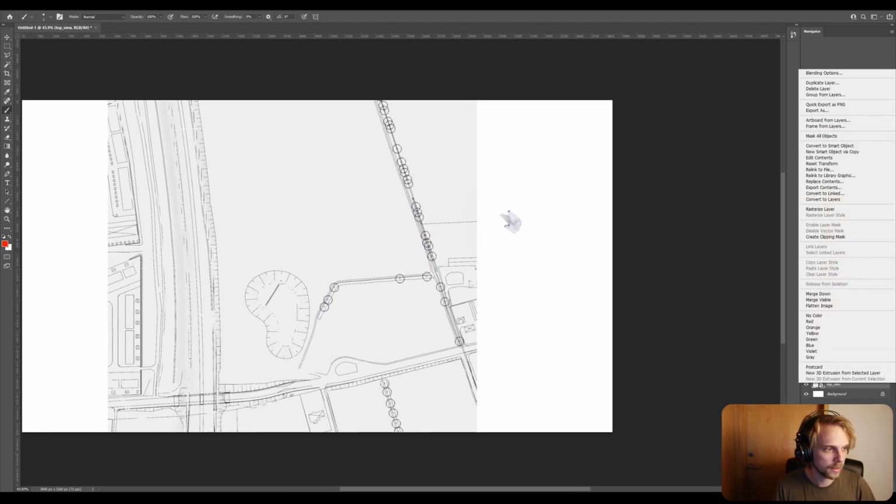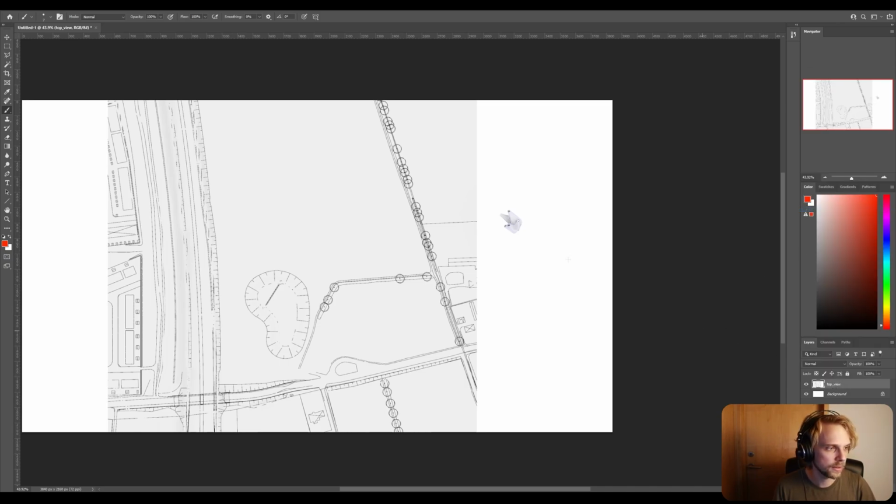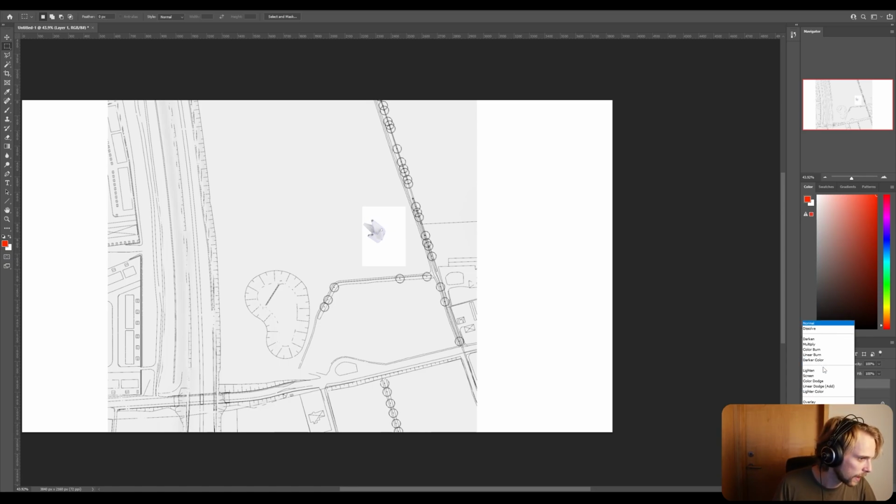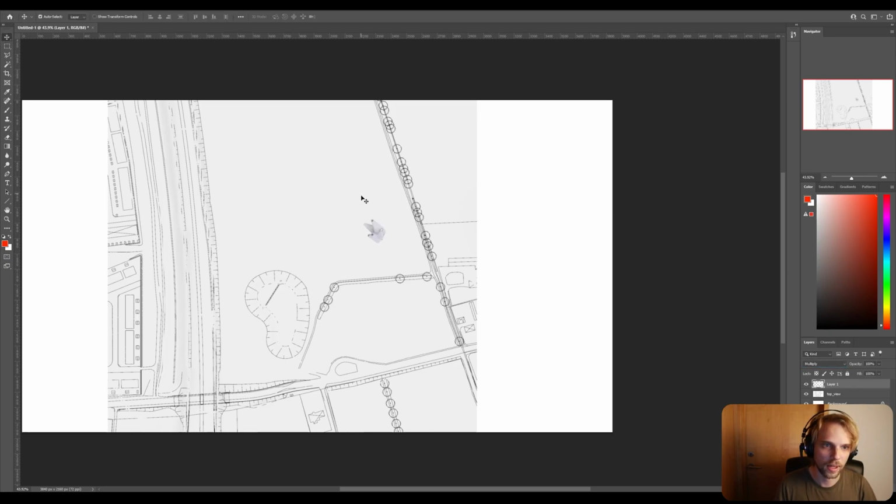I will right click on the layer and choose to rasterize it so that I can then cut out the little doodad, not sure how to call it, like the base of the building or the building. And I'll choose to multiply the building layer. So now I am able to move it around freely and just position it.